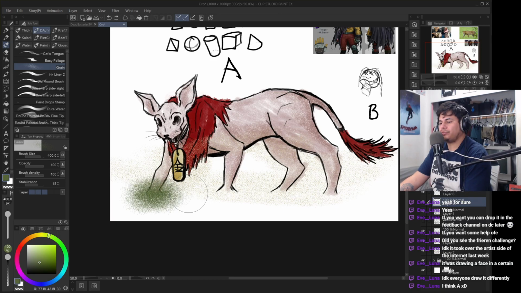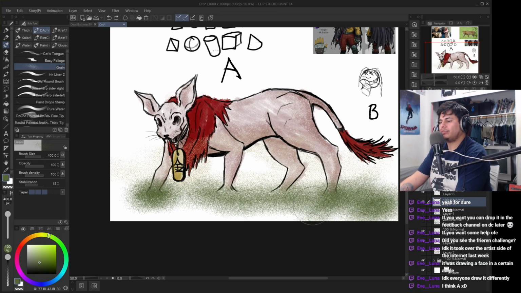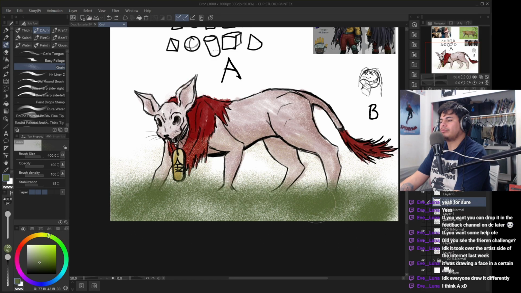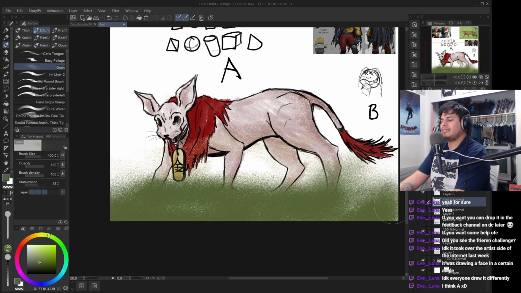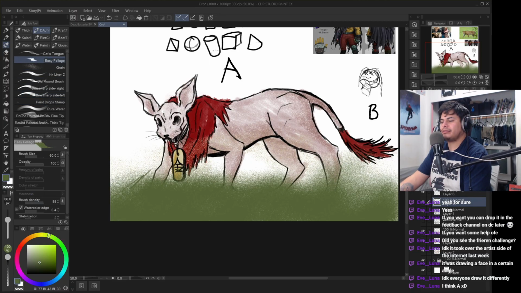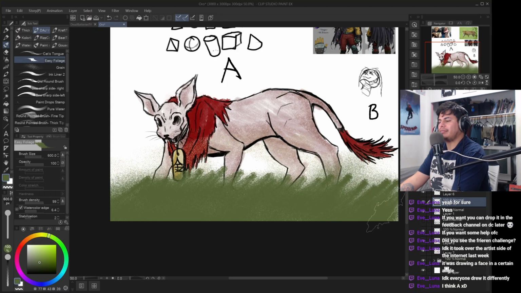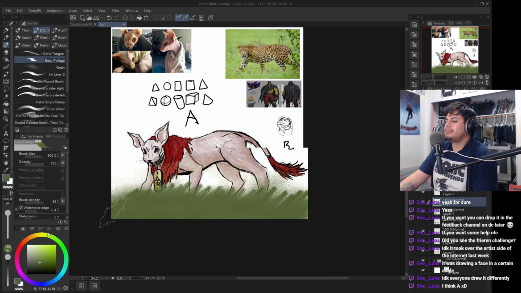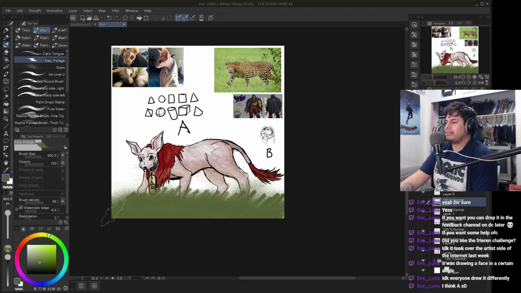There we go. Gonna fix this later. And now. Easy foliage. I don't think so. Nice.